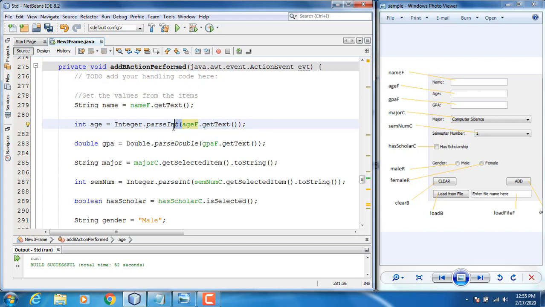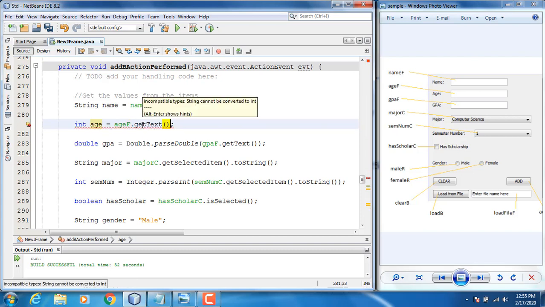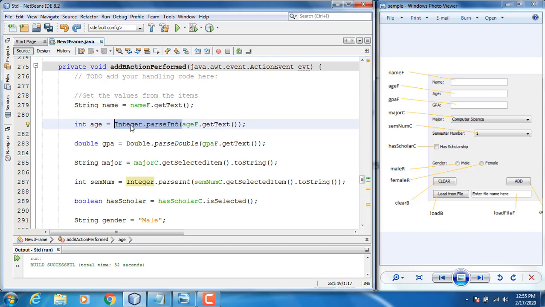If I try to remove this part and do it like I did in the first part, it will give me an error, because of incompatible types: the string cannot be converted into an integer. So to convert, I will use Integer.parseInt.